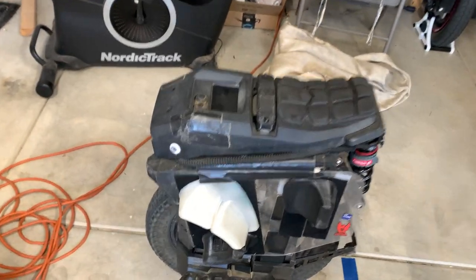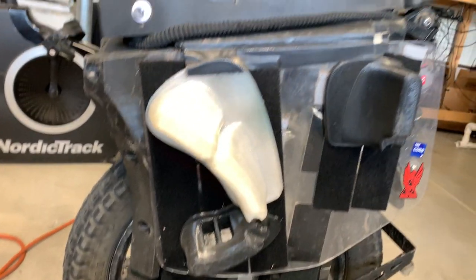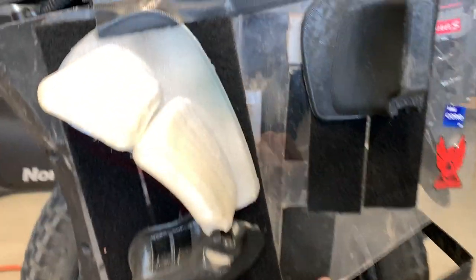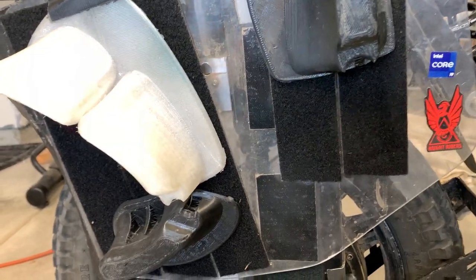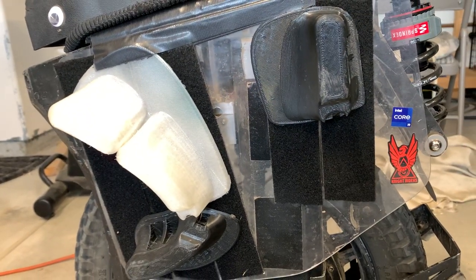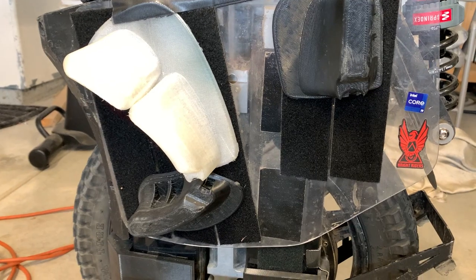Let's cover some of the modifications that I've done. I obviously have my own fairing system here. This is the front part of the Titan armor fairing — it's on Thingiverse. This is a polycarbonate side panel. I put a hole here so I can access that grub screw. But those grub screws, after all the miles of dirt and drops, jumps and stuff like that, the threads are just so worn out that you do a couple good drops or jumps and they back out already — even with super glue or Loctite inside of them.